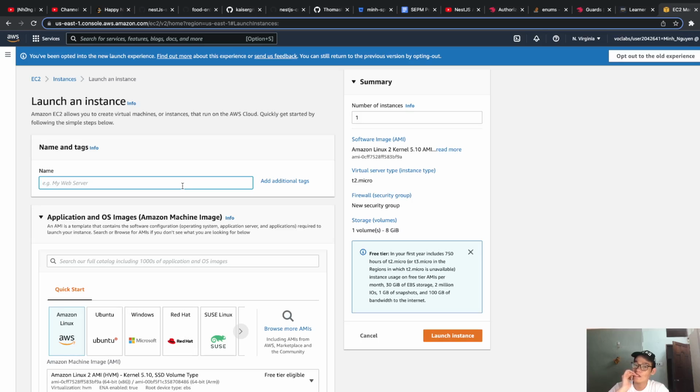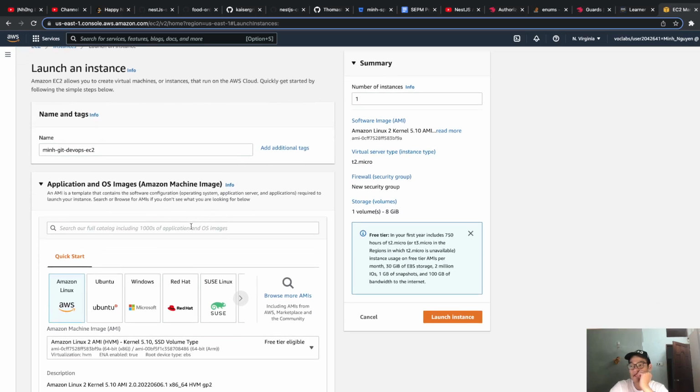Okay. Alright, so this is your EC2 login page, and you can see that the first thing you see is name and tag, right? So you can definitely add additional tags here if you want to add some metadata for your EC2. But for the basic purpose of this course, I'm going to name the EC2, right? So that name to be git dev ops EC2, right? For example, just name them anything you want, right? But for this specific example, I want them to be git dev ops EC2.